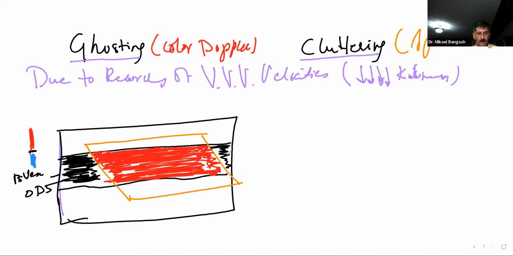Outside this box here, it will look like there is zero Doppler shift. That doesn't mean the blood only flows in this area of the vessel here. It just means this is the course of the vessel in which the Doppler shift is going to be measured. Did that make sense?